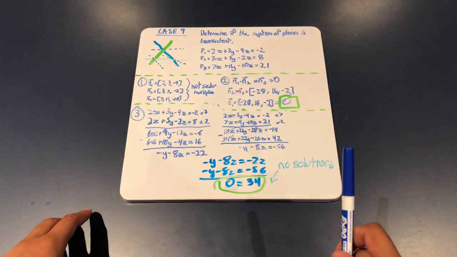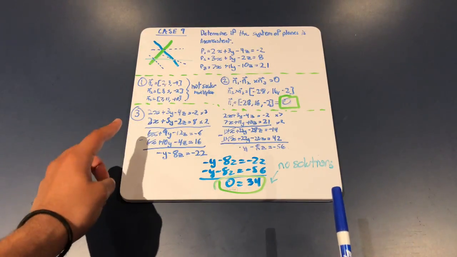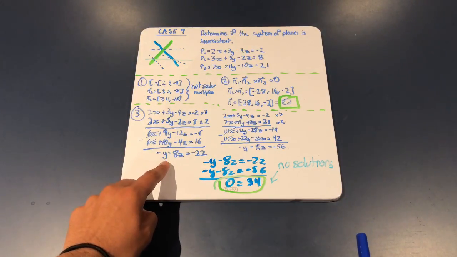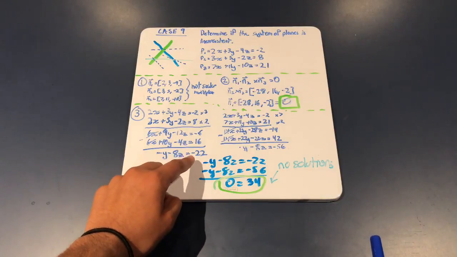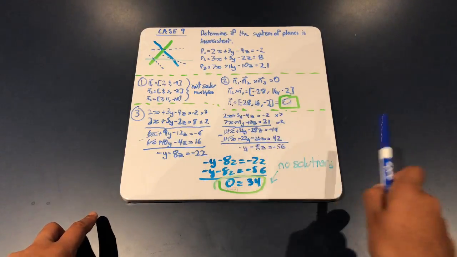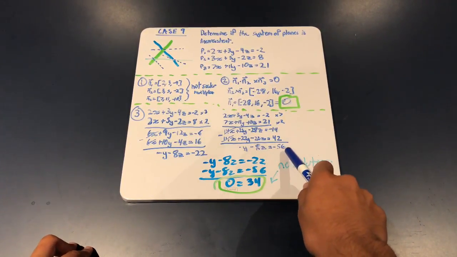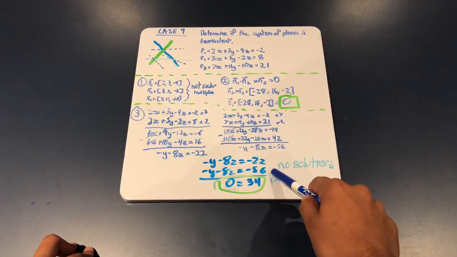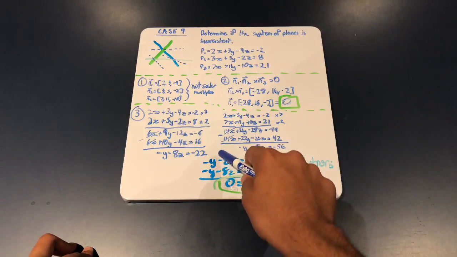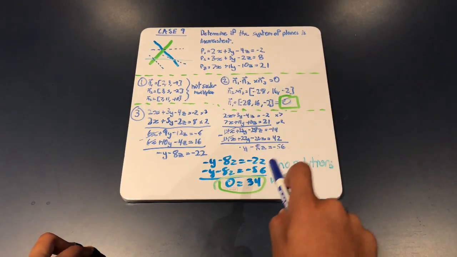So first we're going to do substitution and elimination for two planes. In this case we're going to do n1 and n2, and after doing substitution and elimination we're going to end up with negative y minus 8z is equal to negative 22. And then next we're going to take planes 1 and 3, do the same thing, but now we're going to end up with negative y minus 8z is equal to negative 56. Now taking those two together, we're going to do elimination and substitution again, and in this case we're going to subtract one from the other, and we're going to end up with 0 is equal to 34.